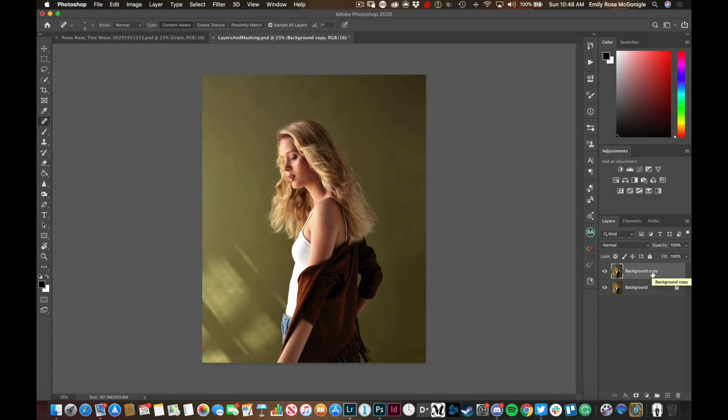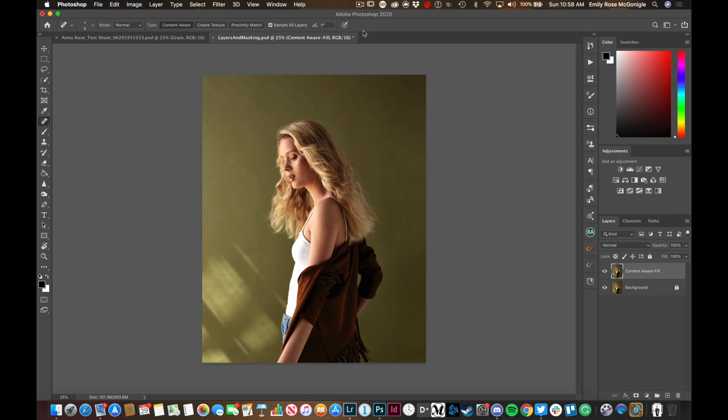I'm actually going to change the name of this layer to content aware fill. It's really important to name your layer so that you know what you've done to the layers if you need to come back to it later. I cannot stress this enough. Please name your layers. And you can do that simply by double-clicking on the name that's there and then typing in whatever it is that you would like to call the layer.